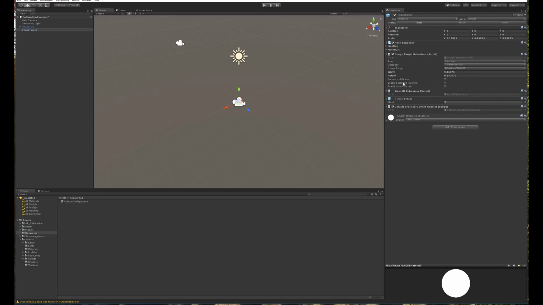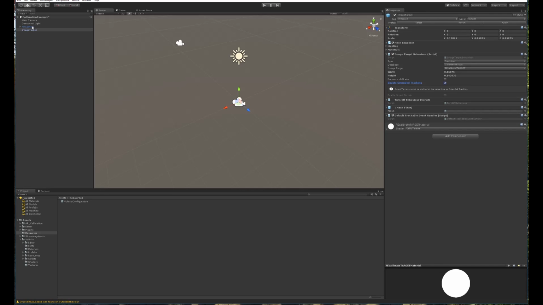All right, and then the last thing on the image target here, and this is very important, you have to check this box here for Enable Extended Tracking. A lot of people miss this, and what this allows the HoloLens to do is use its spatial mapping tracking after it doesn't see the picture anymore, or after the cameras don't see the target anymore, which is quite nice. Okay, so that's in there.